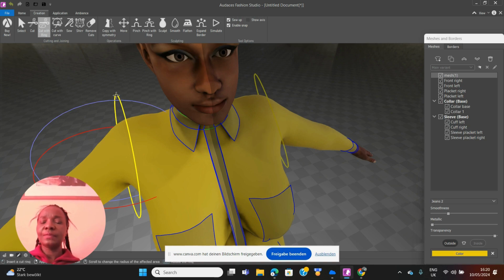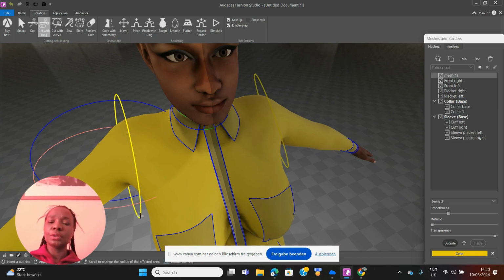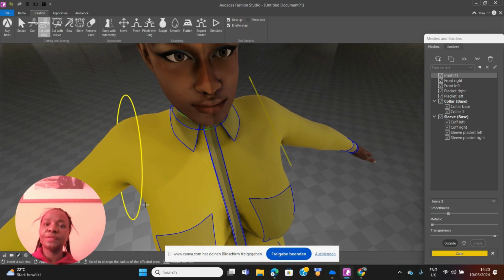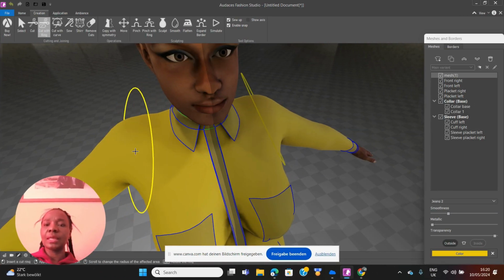Now to get this kind of view, once you click on the cut with ring, you press on your control key. It gives you all this access for you to be able to position the place that you want to cut very well. Once you lift your shift key, it's positioned, so you can now just adjust it and do the cutting that you want to cut.